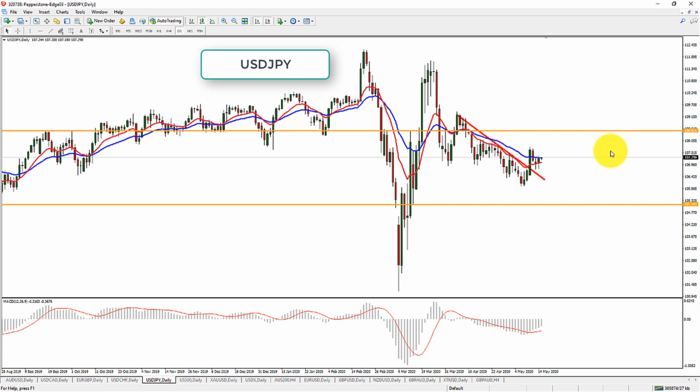Not keen on picking a direction on this one in the interim. I'm just wanting to scalp this one as well. You can see that it's in a pretty reasonable range and it's right in the middle of it. So plenty of room to the upside for scalping and still plenty of room for the downside as well. But ideally what we want to see is price get above these moving averages and stay there and start to target opportunities to get to the 108.50.